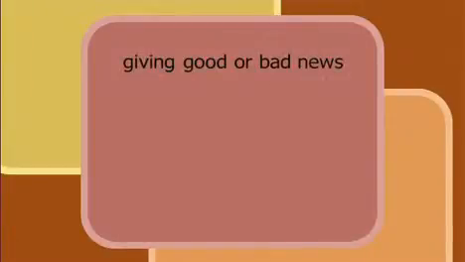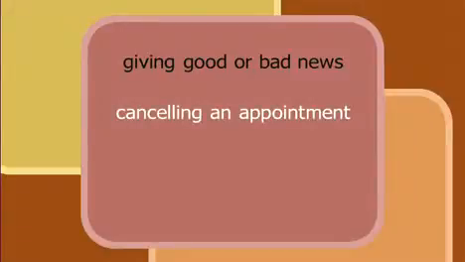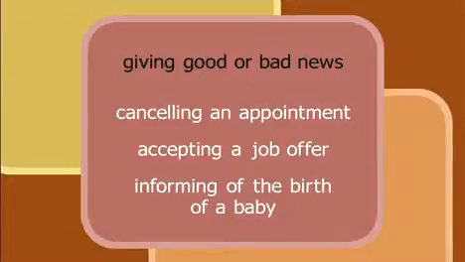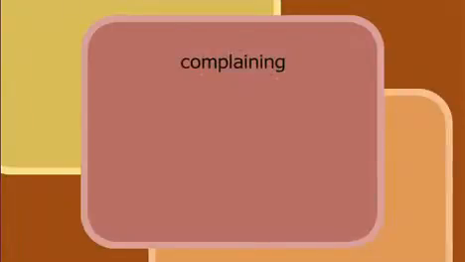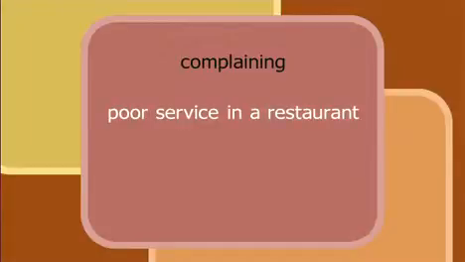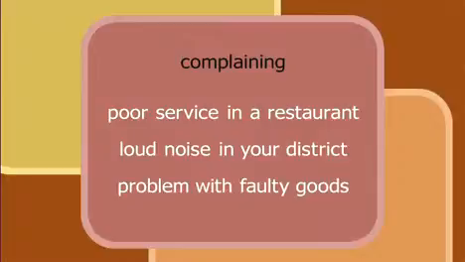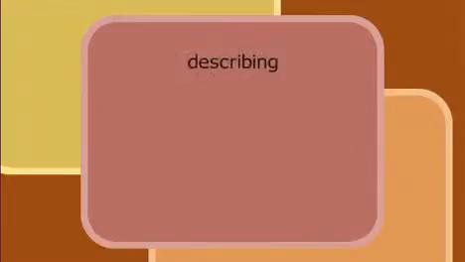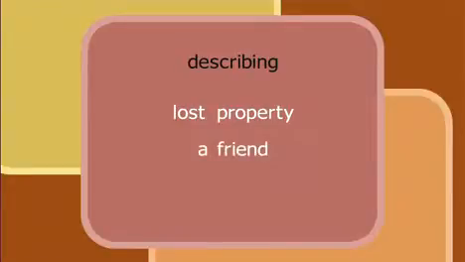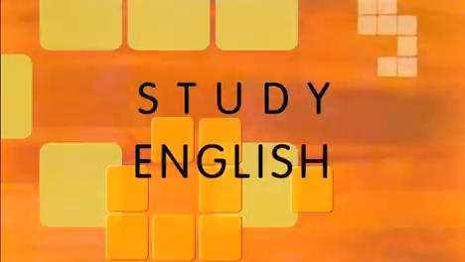Giving good or bad news, cancelling an appointment, accepting a job offer, informing of the birth of a baby. Letters complaining might include poor service in a restaurant, loud noise in your district, a problem with faulty goods. And letters describing might be about lost property, a friend, or a place. Okay, that's an overview of different types of letter.